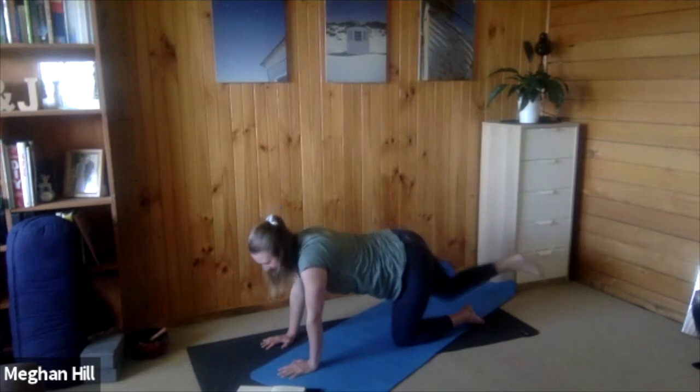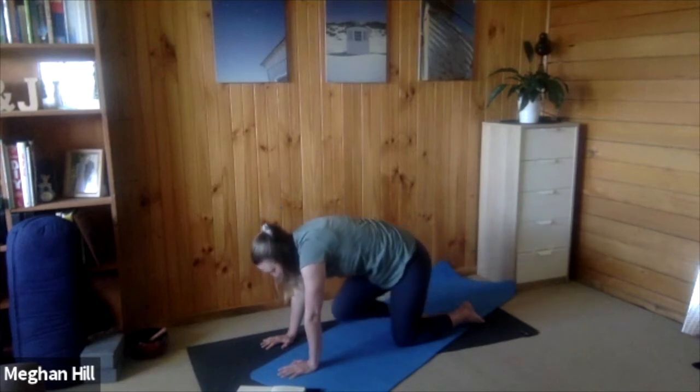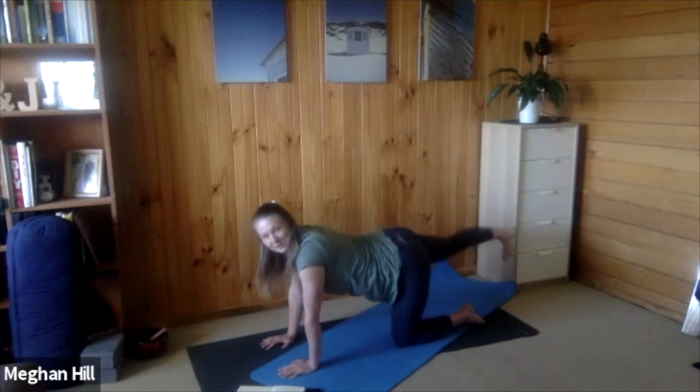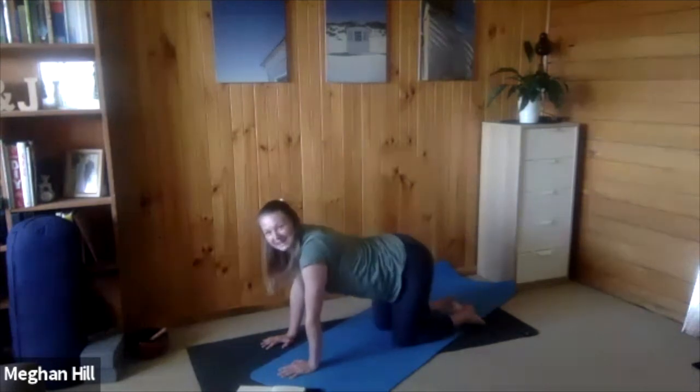Beautiful. One more big inhalation. Squeeze it in. Let's hold it here. Rounding through the back. And exhale to release. Send it back behind you. And then let's place it down.